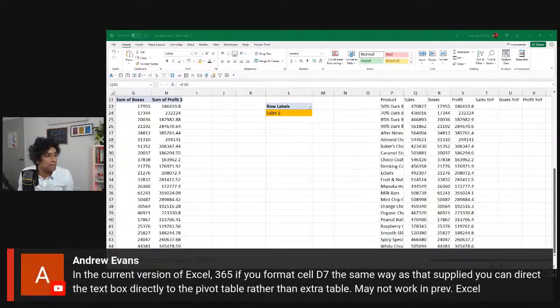And let's read what Andrew says. In the current version of Excel 365, if you format cell D7 the same way as you supplied, you can direct the text box directly to the pivot table rather than an Excel table. May not work in previous Excel versions. That is very interesting. I think it may have been something they added as part of some of the new updates.